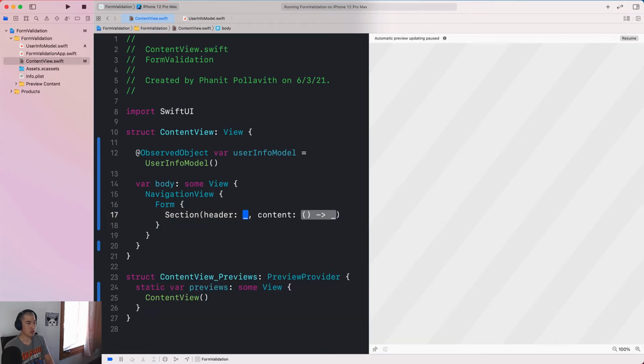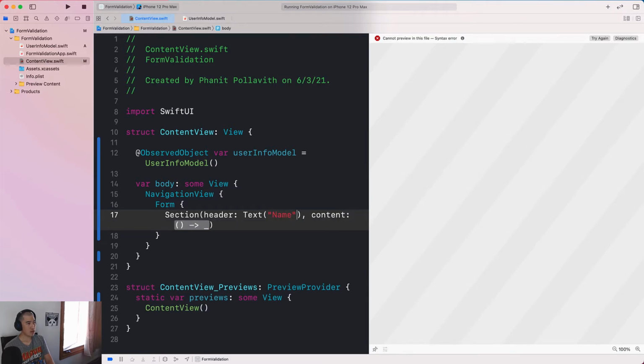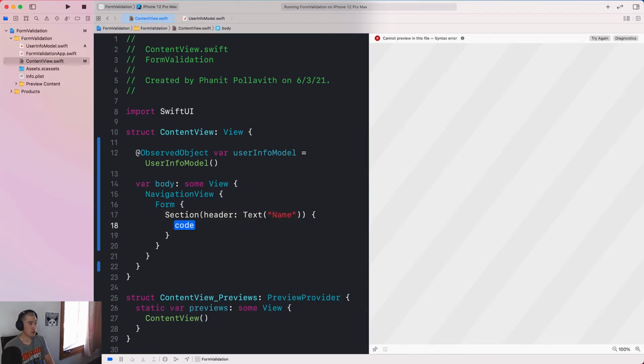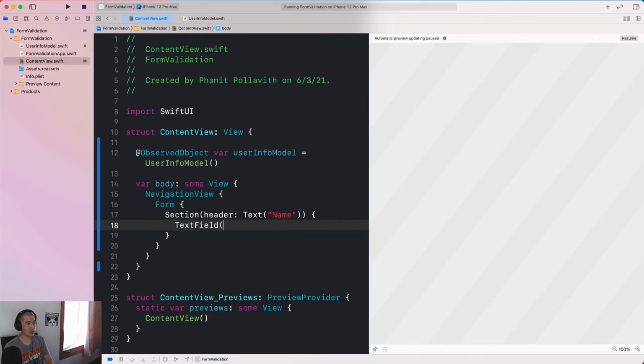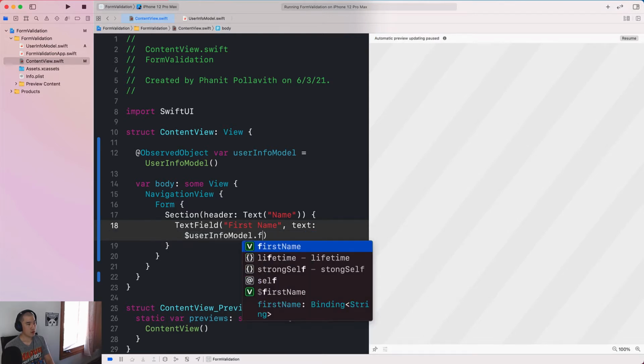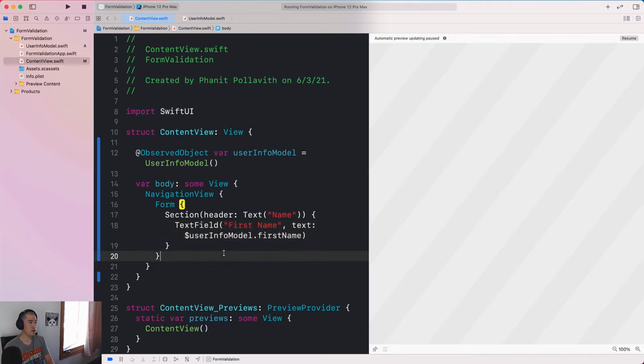So we're gonna do section header. We're just gonna call it name, and the content of the section, let's say in this section we have one text field, and in the text field we're just gonna have a placeholder called first name, and our text would be stored into this user info model dot first name.